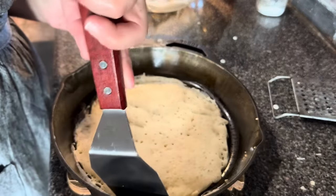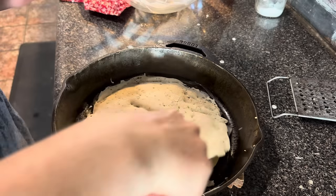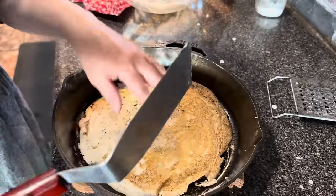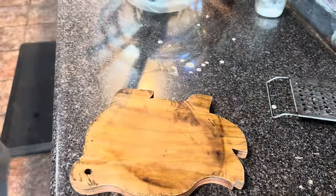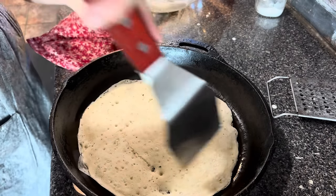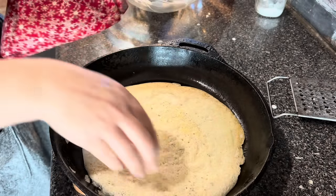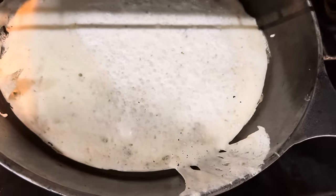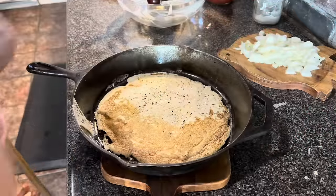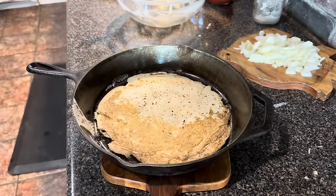Just a couple of minutes after filling those pans, we're going to flip the crust — this is actually a step you could probably skip if you needed to. One of the reasons I like to flip my sourdough pizza crust is because I want the crusty side up so the toppings don't soak into the crust. This one's not quite done yet because it's still shiny on top, so I'll let it bake a little more. Initially the first bake is about three to five minutes, and then the second bake is about the same length of time.